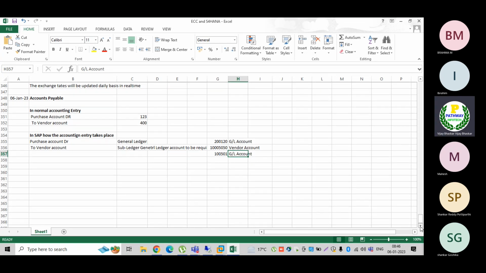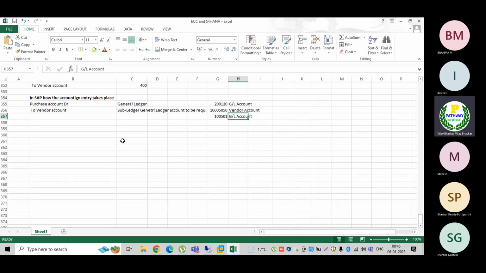Okay, please concentrate here. Now let us assume I have the vendor masters. I have vendors with whom I am doing transactions on a daily basis. From one vendor I am purchasing raw material, from another vendor I am purchasing a different kind of raw material, from another vendor I am taking some services. Let us assume I have vendor 1, 2, 3. Let us assume I have 10 vendors.